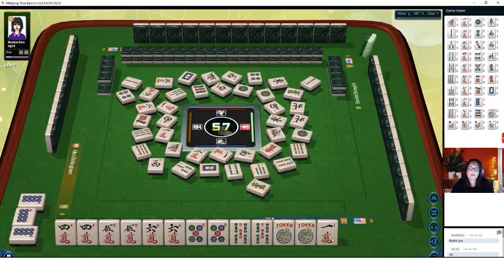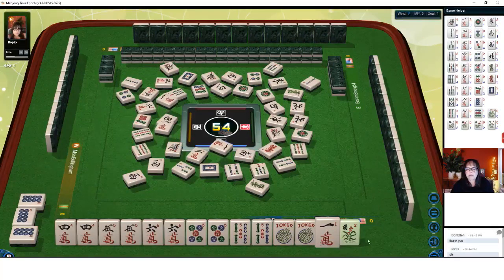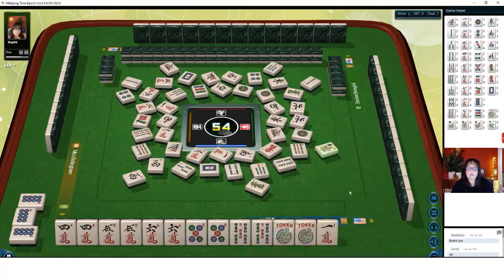Green dragon. Four, five, six with fives. Oh, flowers. That's what it was. Seven bamboos. Three consecutive pairs, the middle number one bamboo, and then a pair of flowers. I think that west was an old wind pair hand. Okay, I want to get rid of the flower now.